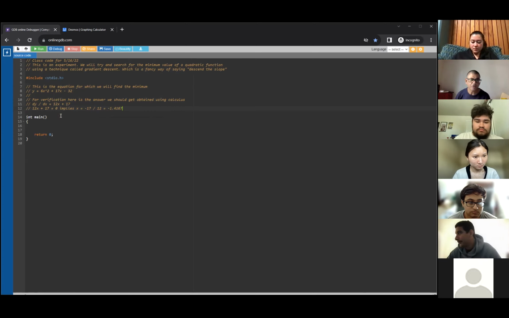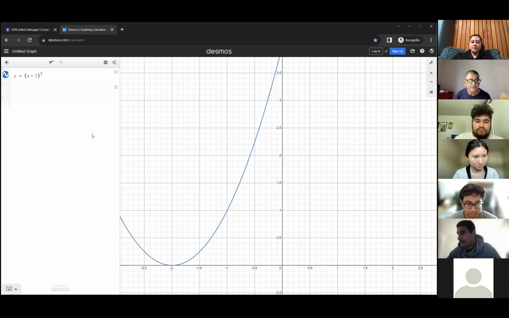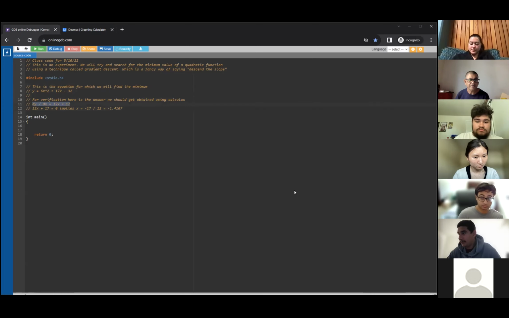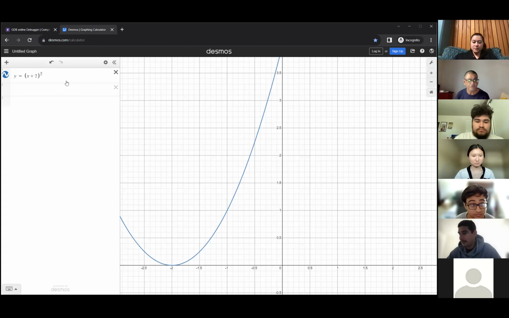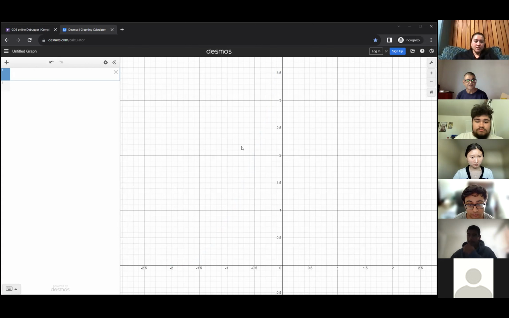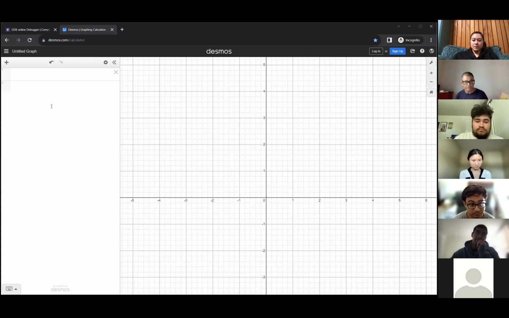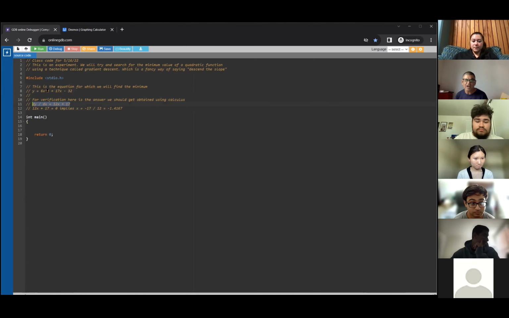Go to the Desmos tab in your Chrome browser. Yeah, now I saw the tab. Oh, you copied that. Okay, great. Thank you. You can say y equals and paste. Now I remember it. We can type it.